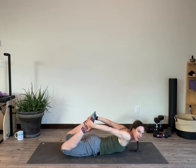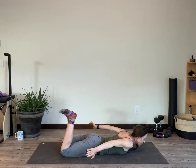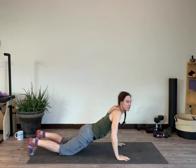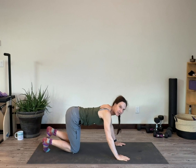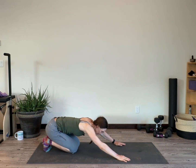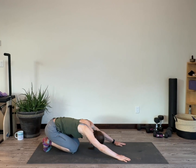And you look good. Everybody looks good. If you're doing the single one, just make sure your low back doesn't get short on that side, that it's all shoulder and quad. And then relax here into a child pose. I'm going to offer the toes pull under because it's such a nice way to stretch the feet out. So your feet are like perpendicular to the floor, heel straight up.